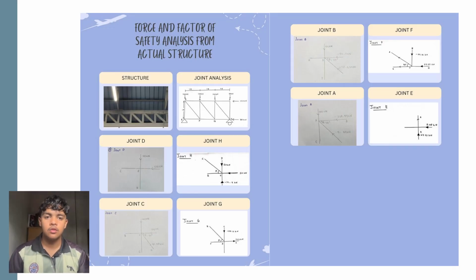Hi, so my name is Muhammad Farizikri. So this is our poster, force and factor of safety analysis from actual structure. As you can see, this is our structure, and the free body diagram for joint analysis. Here also we got all free body diagrams for all joints. As you can see, joint D, H, C, G, B, F, A and E. Okay. That's all.